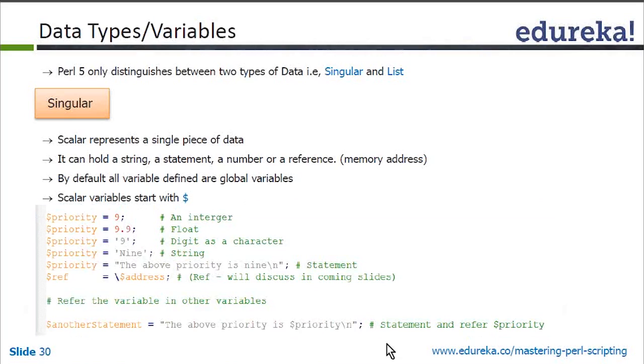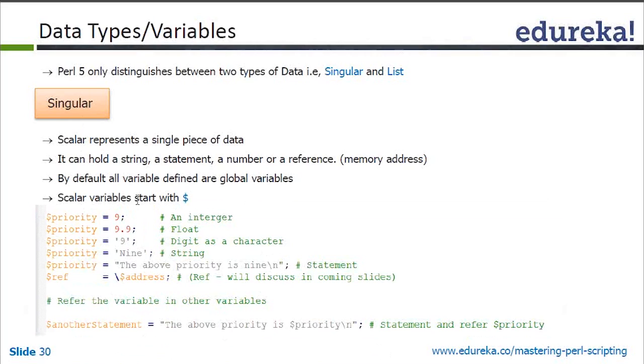The last statement, if you see, is simple to understand. It can store any kind of normal data types which we specify in C or C++, like int, float, char, or string. Basically these are the four things. String is not a data type, but basically a combination of characters. You can even specify newline characters, and you have to make sure it is in double quotes, because it has special meaning. Or you can have a reference. A reference is an address, and you put a backslash. That can be stored in some variable. These variables start with the dollar sign. These are called scalars.